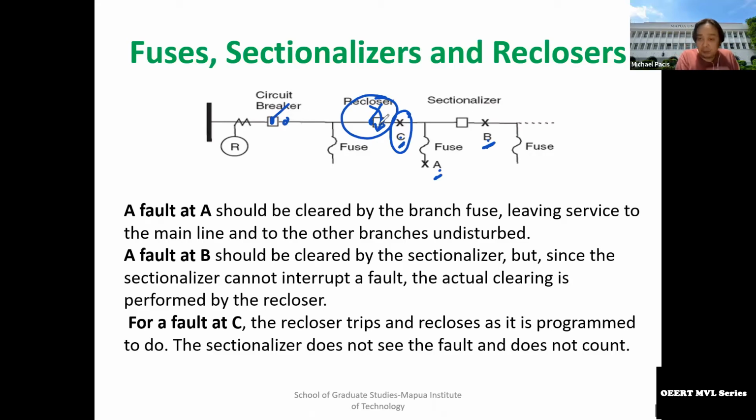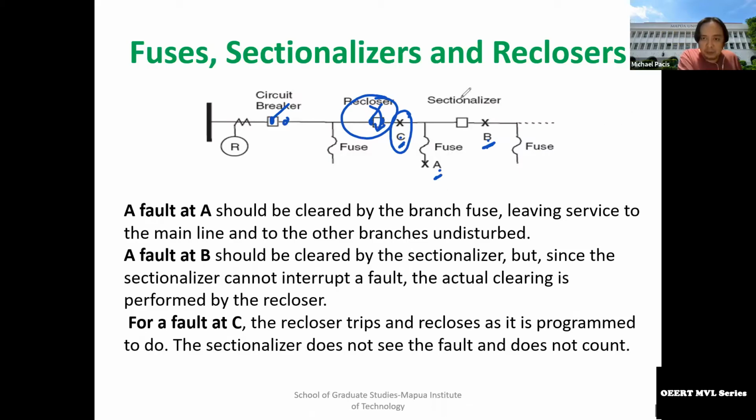Ito, kapag yan pa rin naganap pa rin sa recloser. Kasi open then reclose. And then, if there's a fault again, the circuit breaker must definitely open after the recloser recloses. If that is already F is equal to 2, or meaning to say, in other cases, that is a permanent fault.